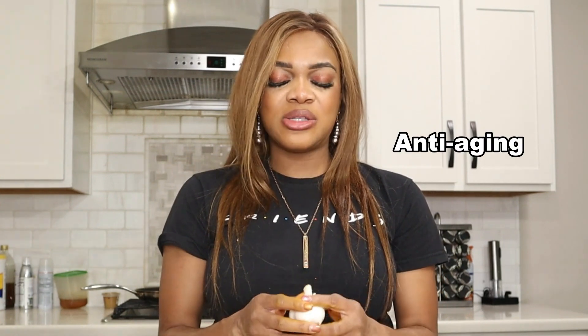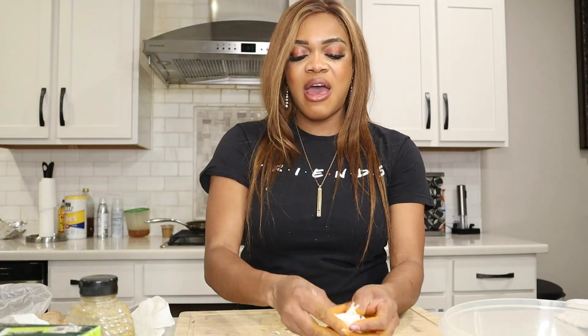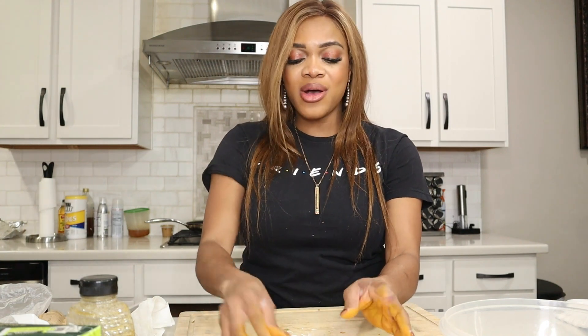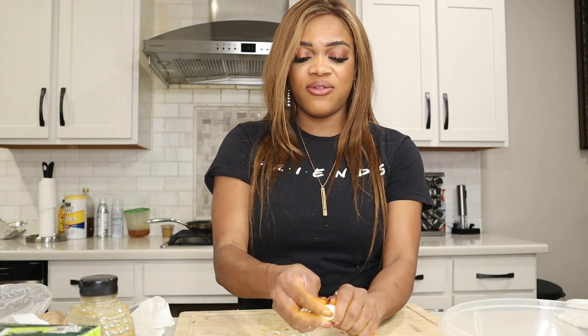The next plant is garlic. It's been shown to help with heart disease, has powerful anti-aging properties, antioxidants that help the immune system, and can affect cholesterol levels positively. Because garlic has a strong, powerful smell, you don't want to put too much in your drink — especially because the kids are not going to drink it if it's too strong. I personally take garlic pills, which helps me get the garlic intake I need.